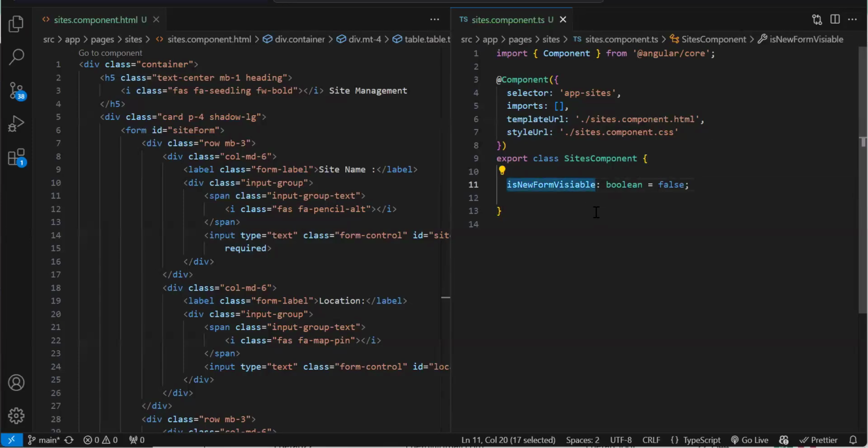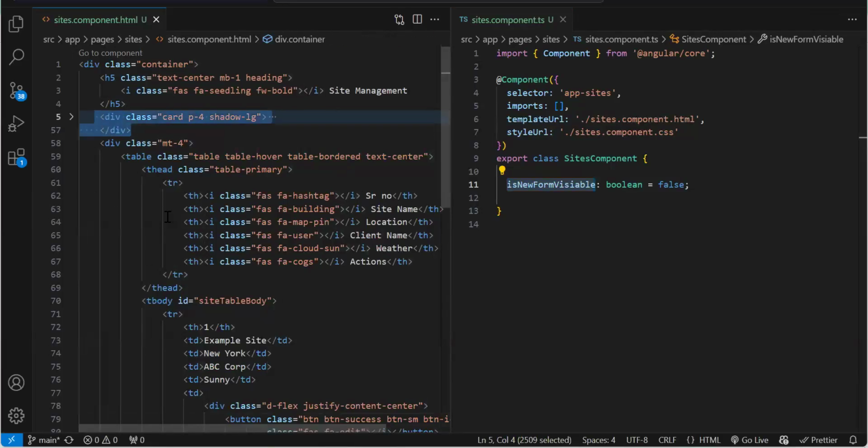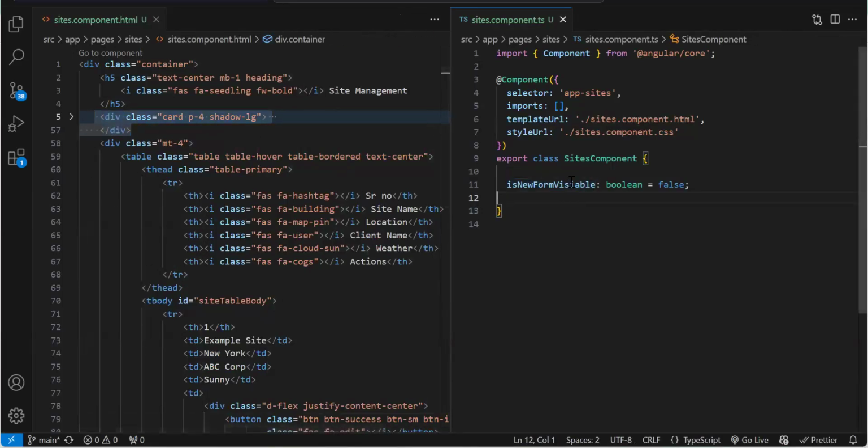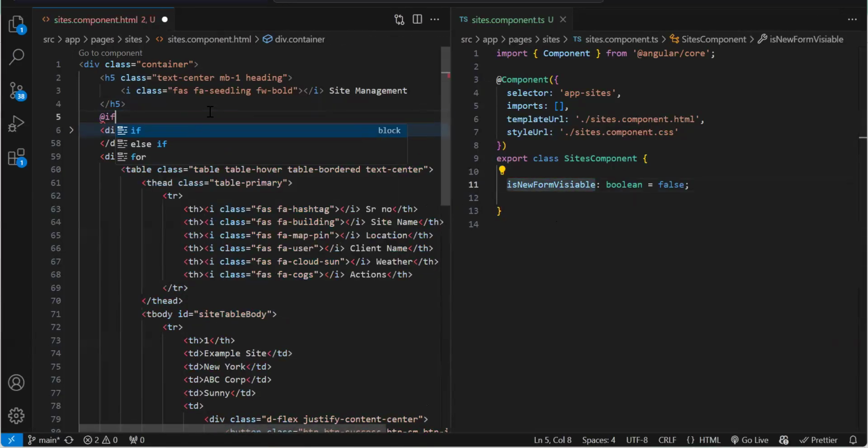Now, if this variable is true, we have to show this form. Otherwise, we will hide it. See, this div has a form inside it, and after that we have a table. If this variable is true, we need to show it. So I will be using the control flow statement, the @if, which we got from Angular 17. Make sure you are comfortable with it, because the Angular team might get rid of ngIf and ngFor, since they are unnecessary imports.